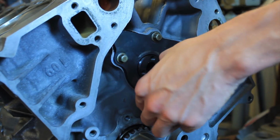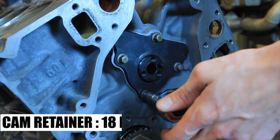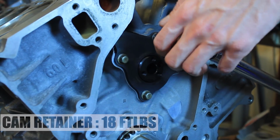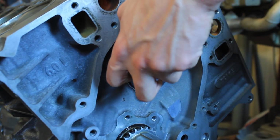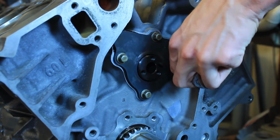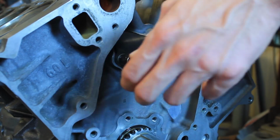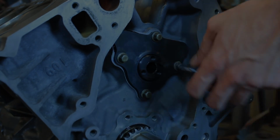Alright, so now we are putting on the cam retainer plate. This will be torqued to 18 foot-pounds. Okay, so that was the cam plate being installed, torqued down to 18 foot-pounds. Now we're going to move on to the sprocket and the timing chain. So, let's get to work.